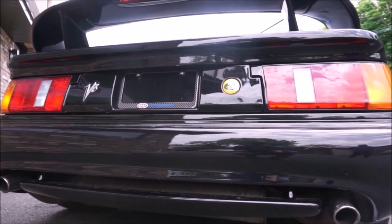Well, first of all, people don't hardly ever see one on the road. Yeah, they probably don't know what it is, and then secondly, they don't know what it is. It catches their eye because they don't know what it is. The most common question I got with my Lotus, and I get that with the McLaren too, is, what kind of car is that? You say Lotus, they go, oh, who makes that? Right.